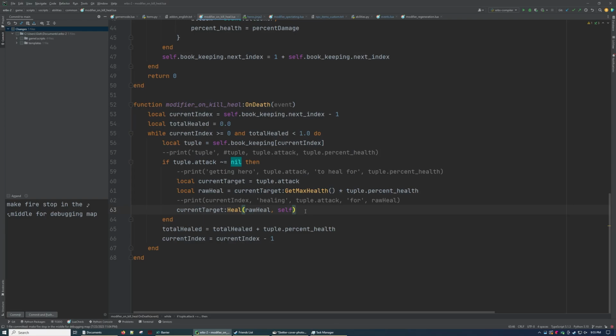The idea is that if someone gets half killed 10 times in a match, we don't want to heal everyone that ever dealt any damage, just the people that dealt the last 100%. So we go through, we have the current total healed. This is a fraction of the total. Once it reaches 1.0, that means that 100%, or 1/1, has been healed and returned to the people that dealt the damage. We look up the current stuff with the current index, which starts at the next index minus 1, because that will have been the last one used.